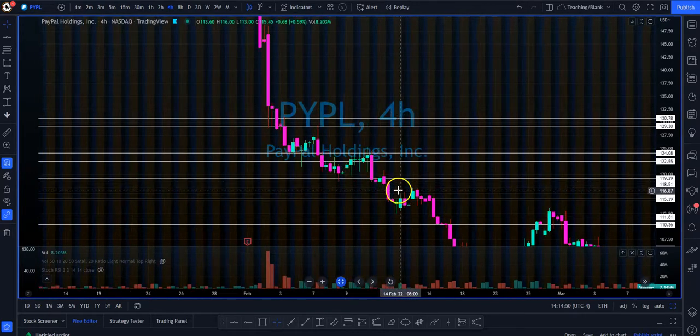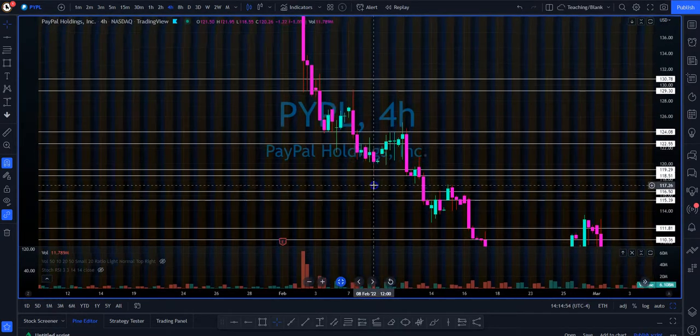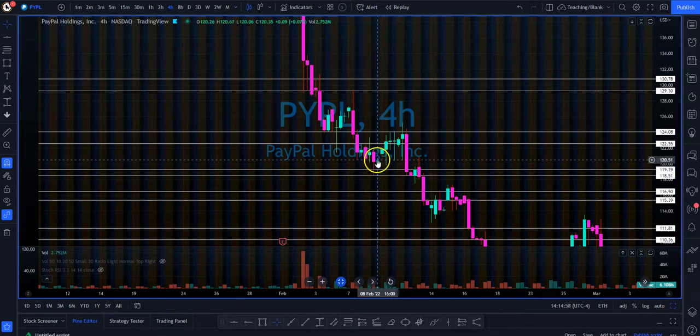But this is how you get confirmation. Hopefully everybody can see this, but look at that wick, right? Almost perfectly to the bottom of the zone, and boom, buyers show up, eat it up. We close here, we gap up the next day. As soon as we get back into this zone here, you're seeing sellers step in, right? But there's a war going on. A lot of sellers, more buyers. Sellers, more buyers. Boom, boom, boom, back and forth.